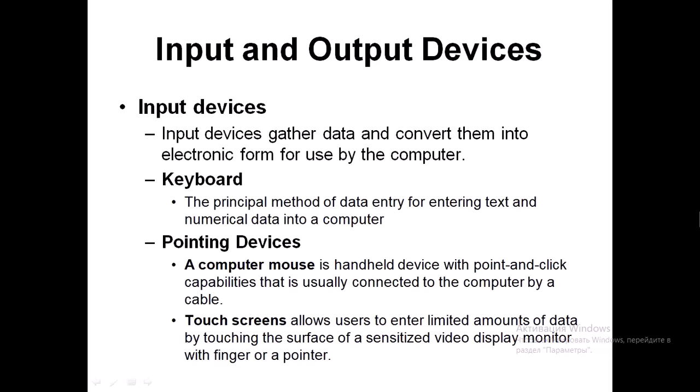Pointing devices: a computer mouse is a handheld device with point and click capabilities that is usually connected to the computer by a cable. Touch screens allow users to enter limited amounts of data by touching the surface of a sensitized video display monitor with a finger or a pointer.